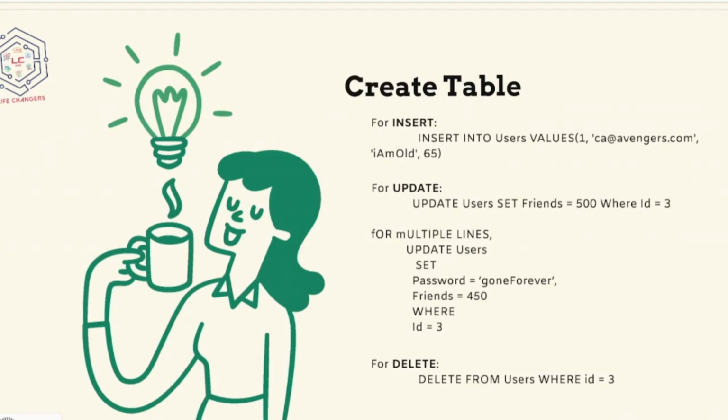We have this. Keyword update, then the name of the table, then the keyword set, then the name of the column and the new value, then the where clause to identify the row to update. Here's what your update query will look like. Okay. If your where clause matches one row, it will update data for that row. If your where clause matches more than one row, it will update all the matching rows. Hence, if you miss the where clause, you will update all the rows in the table. Okay?